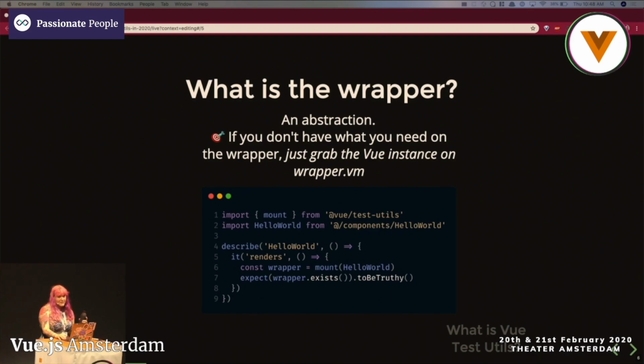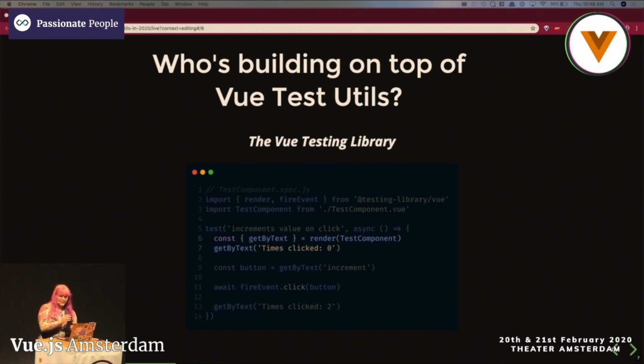So I mentioned that you have some expectations that you can get at. I've only talked about exists because it's the most basic thing. But there are other libraries that are building on top of Vue Test Utils. For example, the Vue testing library. And it has a super intuitive API, if you've used Selenium, which I unfortunately have, where you can render, which is the same as mount, and then you can unpack some helper functions. Like on line 6 and 7, you can see that you can now use the getByText selector or function. And then it works just how you expect it. You're going to try to get an element with the text of times clicked 0.